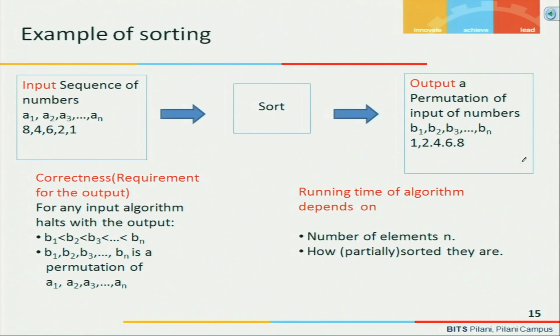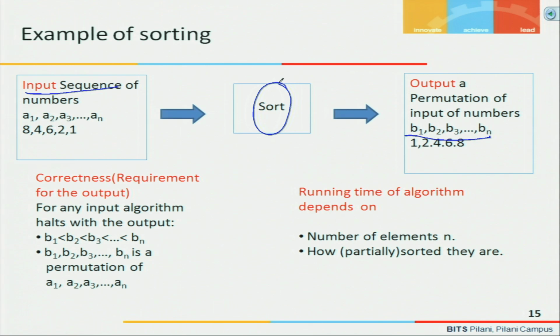Something that we are going to study in detail in this course: the input is a sequence of numbers which is given in any random order, and the output that we want is the sequence in increasing order. So, it is a permutation of the input numbers in a particular order that we want. The algorithm that is going to achieve this is the sorting algorithm. So, you have got input which is a sequence of numbers and output which is a rearrangement of these numbers in a particular order, and your algorithm is the one which achieves this rearrangement.